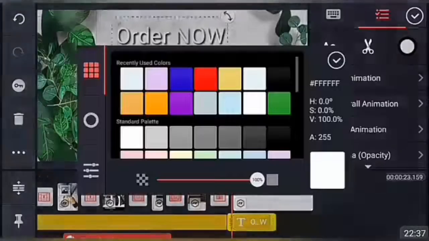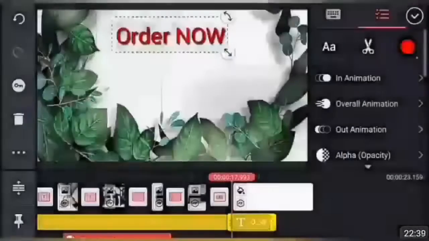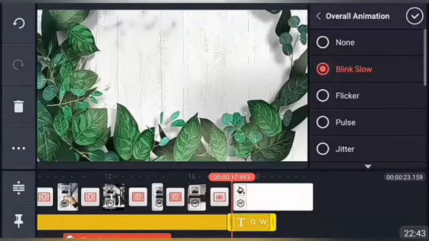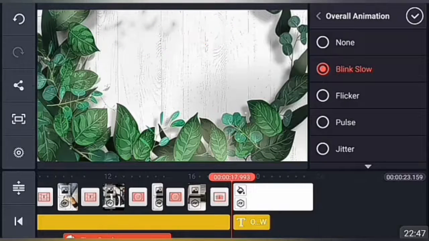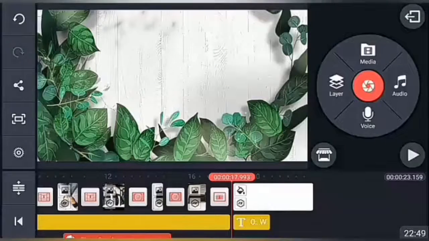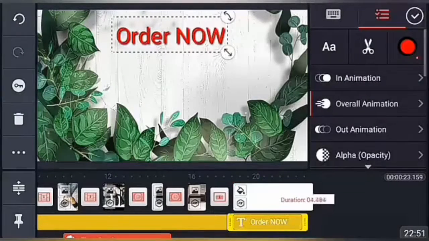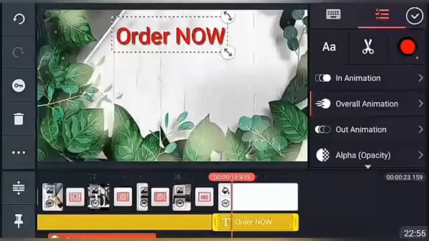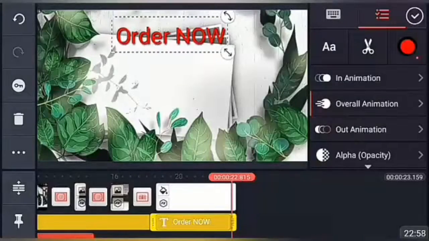Ready for action. Overall animation, blink slowly. You can choose to duplicate this. To duplicate, use the duplicate button.